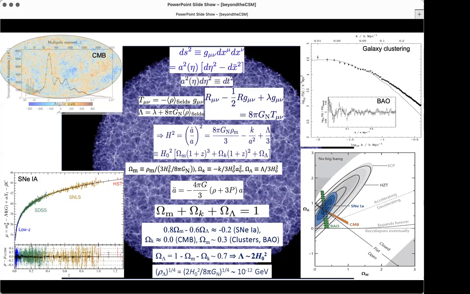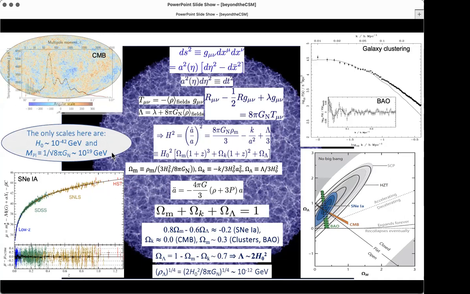8 pi g is basically 1 over 10 to the 19 GeV square. That's the Planck mass. This is a very tiny scale: 10 to the minus 12 GeV or 10 to the minus 3 electron volts, which is the same as the temperature of the microwave background today. This is not a coincidence. The point is that the only scales which are coming in—as a particle physicist, I would always ask where do the numbers come from? We are putting in Newton's constant, which is a huge energy scale. But we are also putting in the Hubble parameter, which is a very small energy scale. What we are inferring for the vacuum energy density is the geometric mean of this and this. That is where this huge hierarchy which people are troubled by comes from.